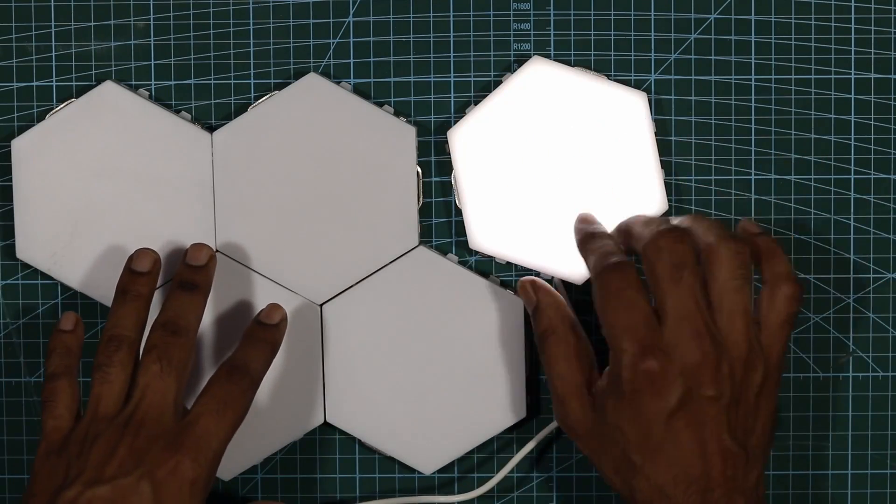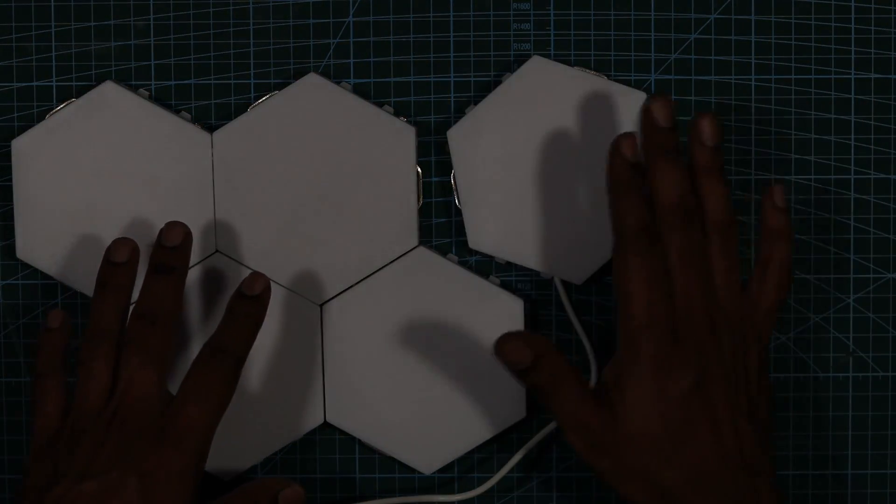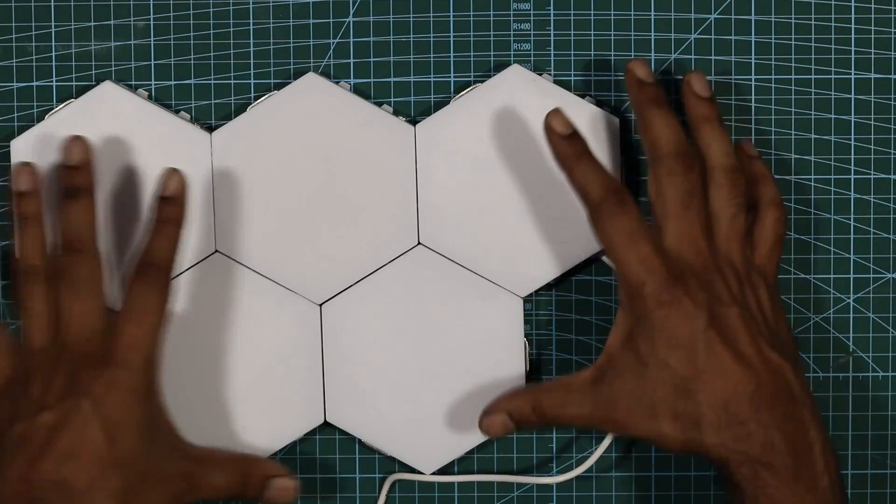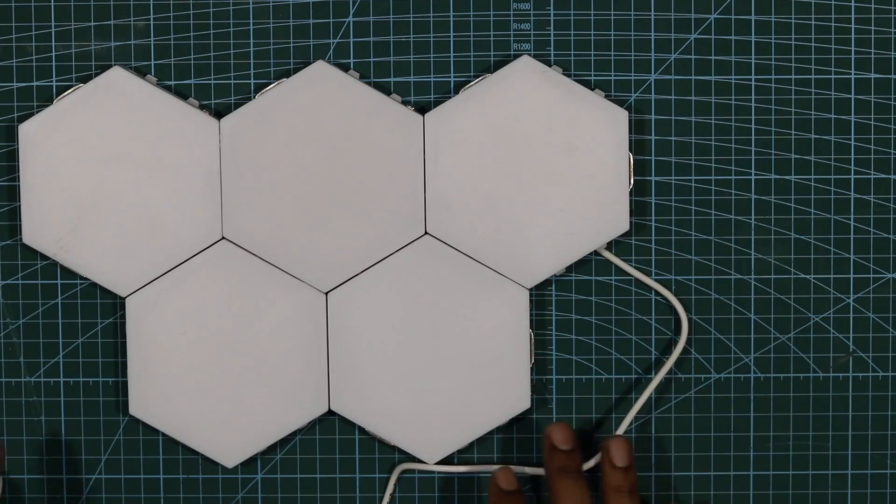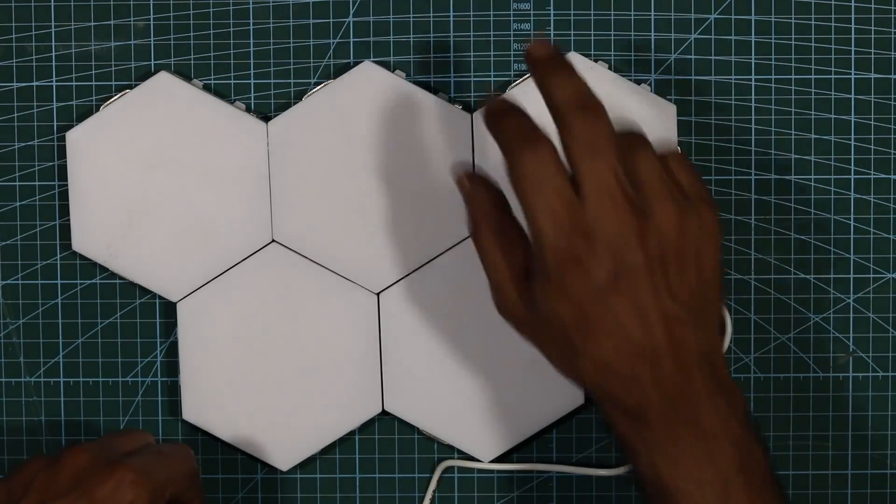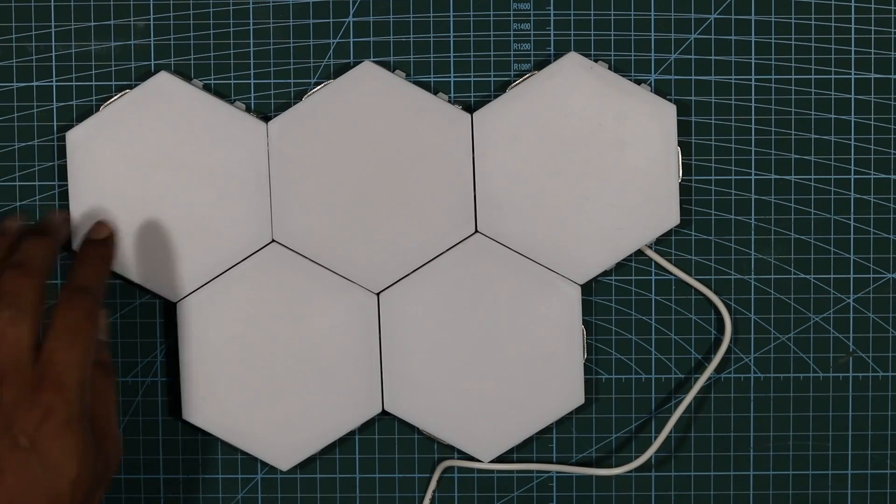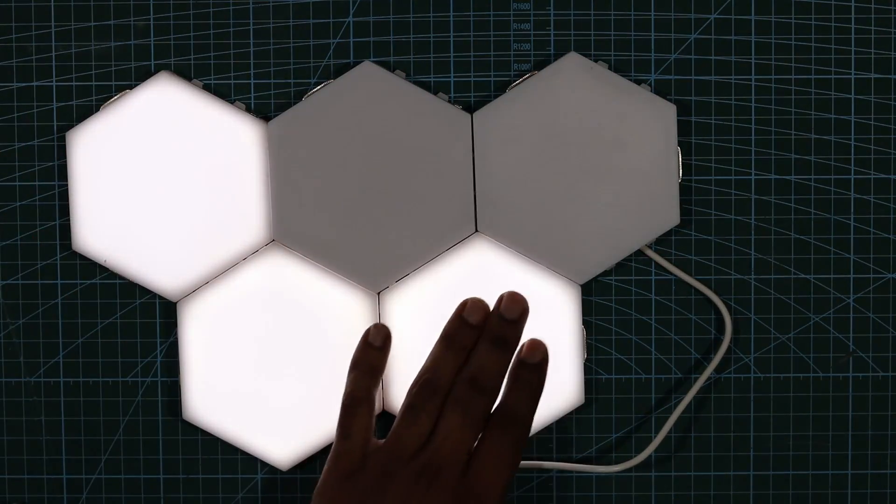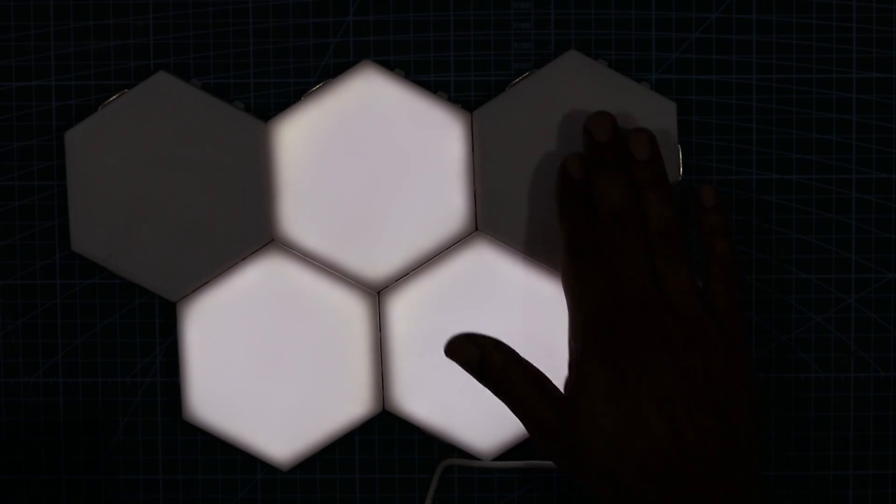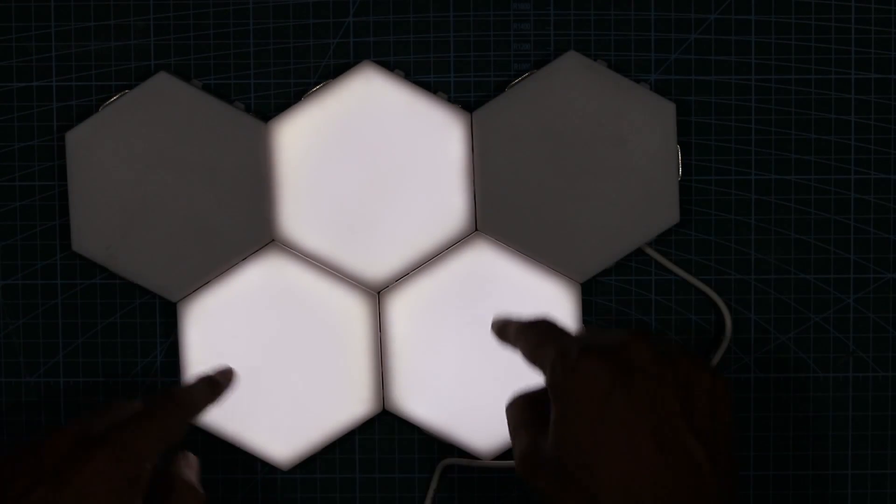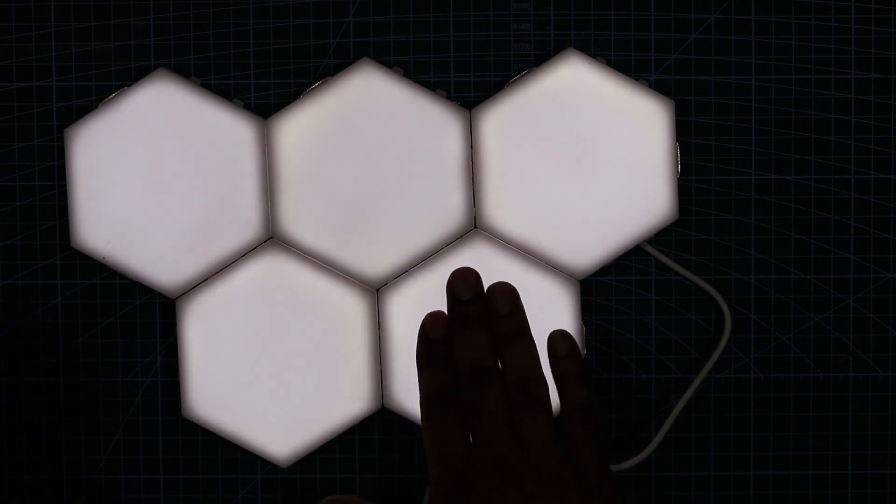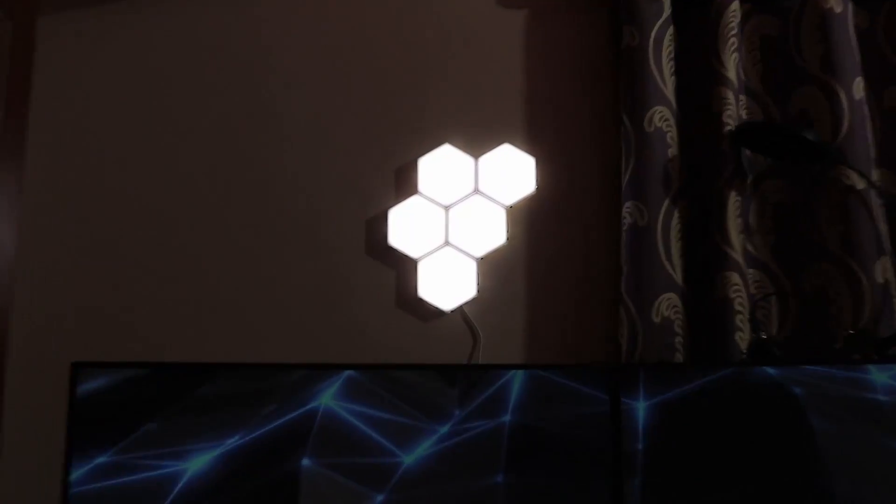And right now in the room, I actually have two 50 watt LED bulbs running. So that's the reason why you see the brightness a little less for the LEDs. But these are more like a night lamp and more like a decorative lamp. So right now, once you connect everything, all the modules are powered up. So you just need to touch each one of them and you can turn it on. It's not necessary that all the five modules have to be turned on. You can turn off individual modules or if you just need to have a small light like a night lamp, you could certainly do that.